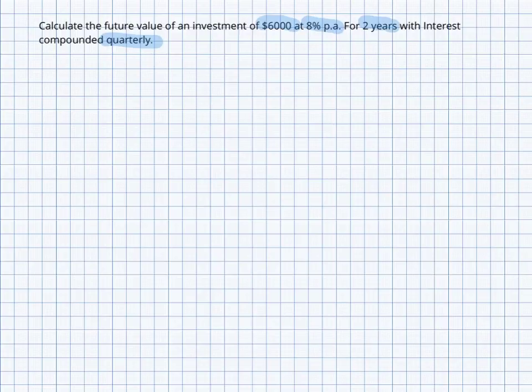So once again, we have exactly the same formula. Sorry about that. Future value equals the present value times 1 plus r to the n. You're going to be happy to know you don't have to remember this formula. It's going to be on a sheet when you have any exams, but we still write it out each time.